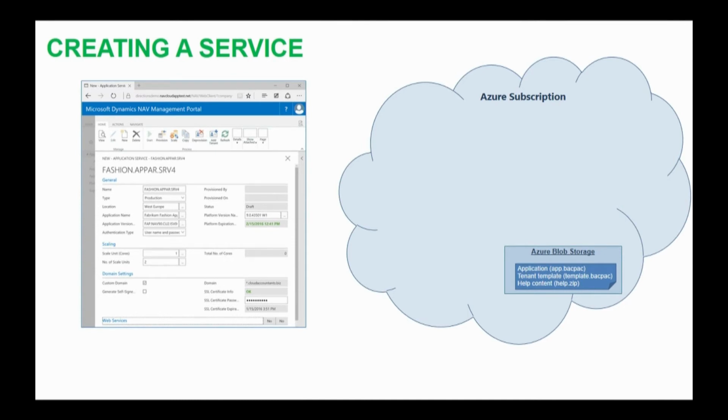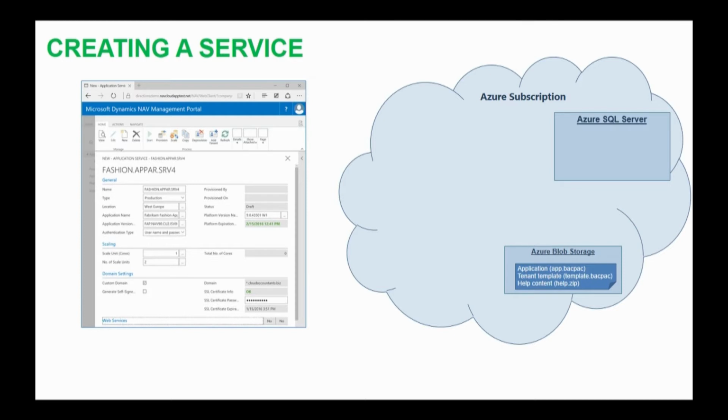So you were on this page and specified all the details for your service, for example, the name, the data center you want to deploy to, and everything else. And then you click provision. So what happens on the back end? Well, the first thing we do is we create a database server, an Azure SQL database server. Since you chose West Europe, that's where we will create the database server. This takes only a few seconds. And after that, we can start to create databases.